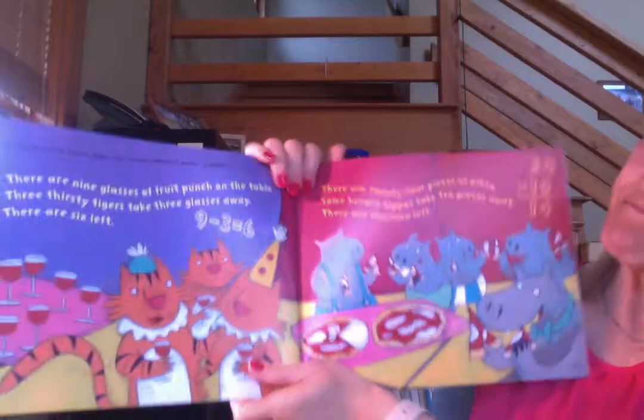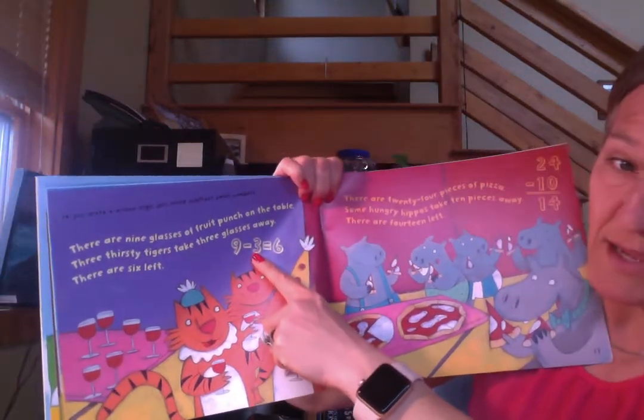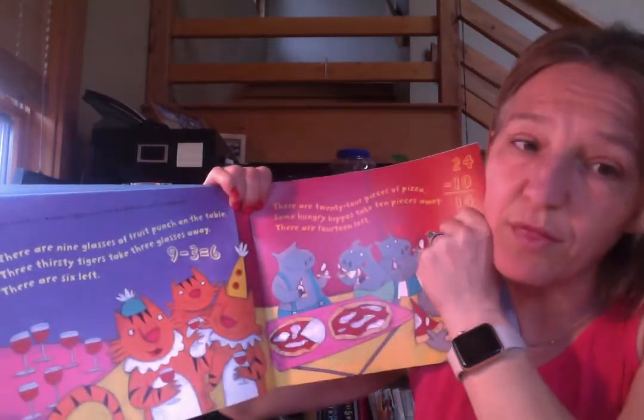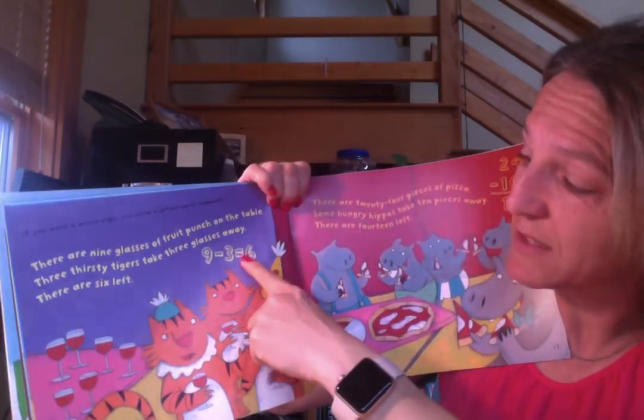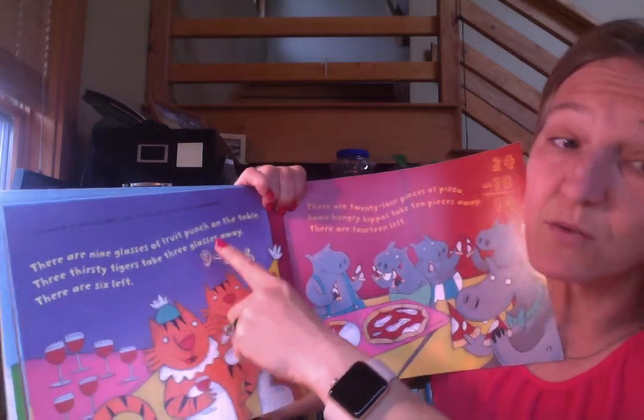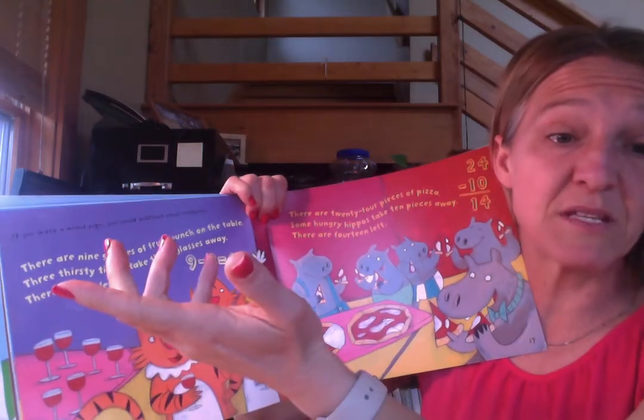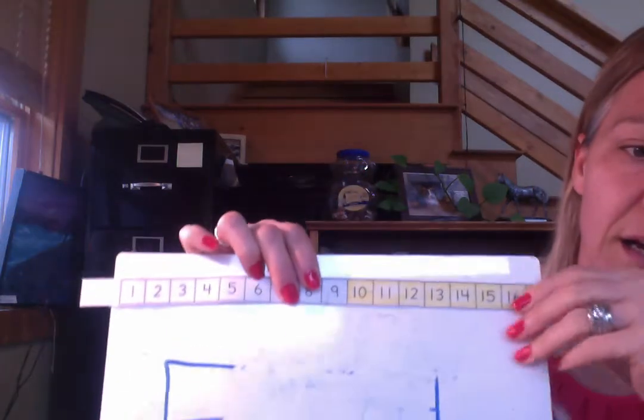I could think of my addition on this one. If you said, 3 went away, what number goes with 3 to make 9? Maybe you know that. So you would know that 6 plus 3 equals 9. So 9 minus 3 must be 6. That's a way to do that one. Let's take a look on our number path. We had 9 and we took away 3. 1, 2, 3. Back to 6.